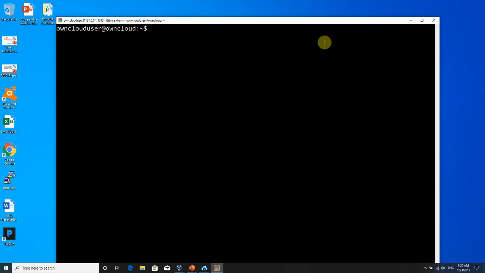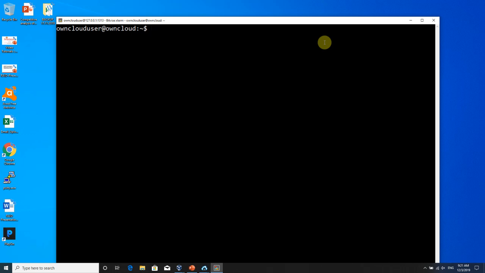Mm-hmm. So we have many user levels. We have a user on the level of the operating system. Then we have a user on the level of the database management system, in this case the relational database management system, which is MariaDB. And then we have another user that is a root user for the OwnCloud service.